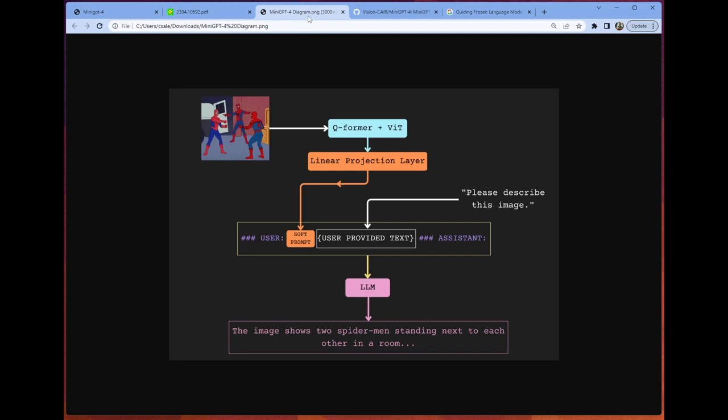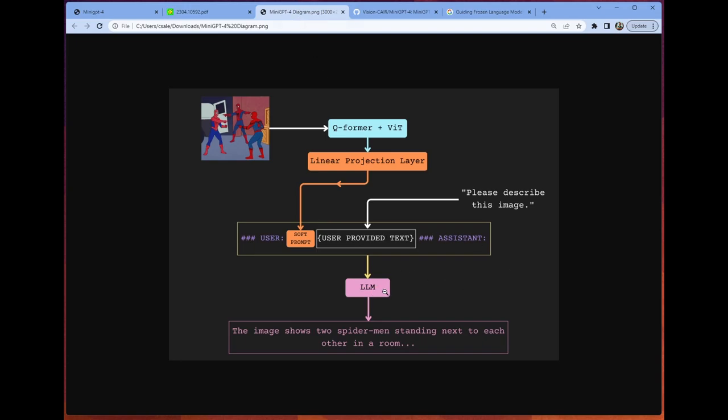Now, in this case, we're not getting tacked on at the end. In fact, it's basically provided as context for the input text. Similar to how, if you wanted a question answered, you might provide a lot of context to your model and then ask it to answer a question that you know is somewhere in that text. This is basically doing the same thing, but we're passing this linear projection layer representation of our image as our soft prompt. And then we're using our actual text and then feeding that into the large language model.